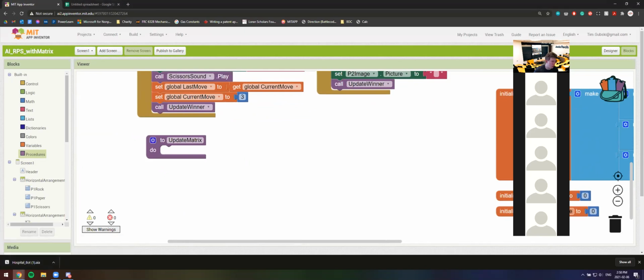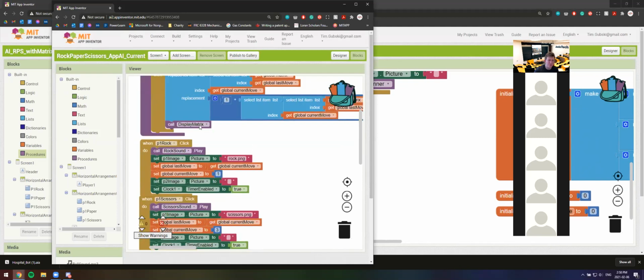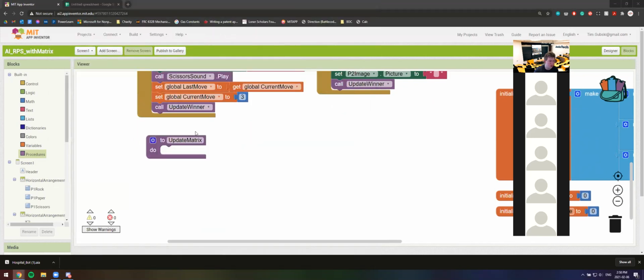I can show you what the code will look like for next class, but I don't think we're going to have time to write it today. But basically, here's what the finished updating matrix code would look like. Kind of cool. And then we have a display matrix function that we're also going to make. Actually, let's go ahead and do that too.